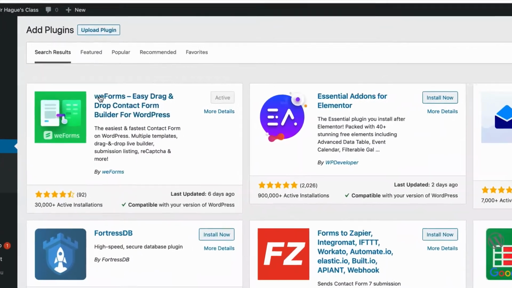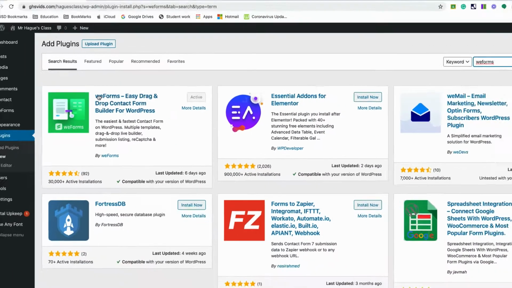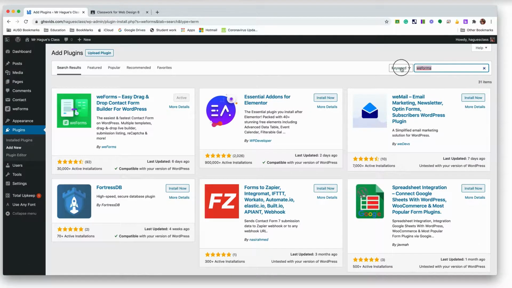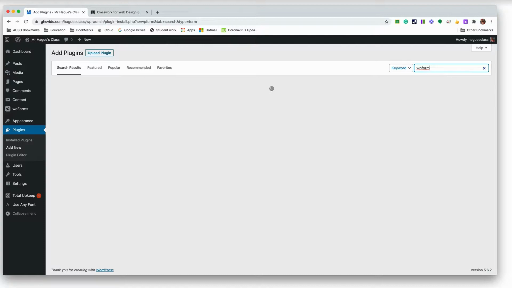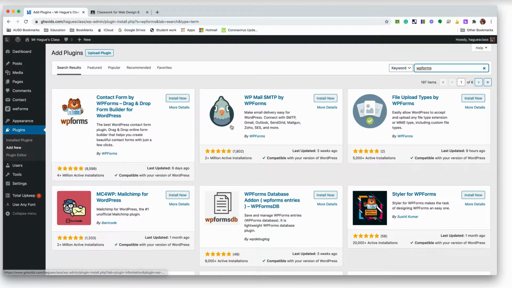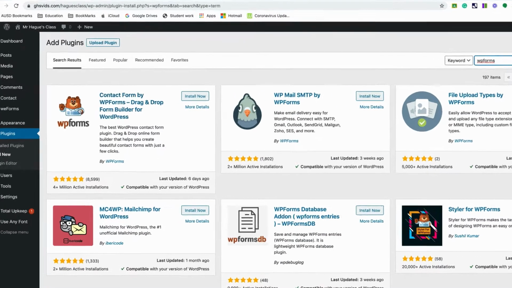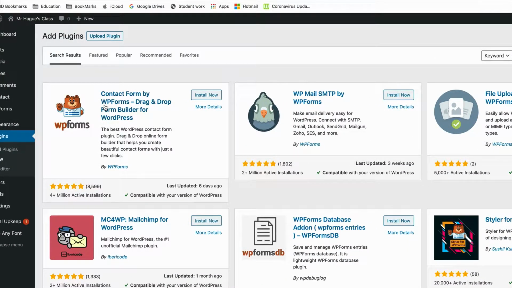I think there it is right there, easy drag and drop. I found that as well. You can try WP Forms, I think, or WordPress form. Let's see if that happens to be anywhere. Contact, oh, this thing right here. Well, if I mention that, it's not a bad one. It's just not really good looking, but I'll go ahead and install that as well since I told you to do that, and we'll work on both of these.